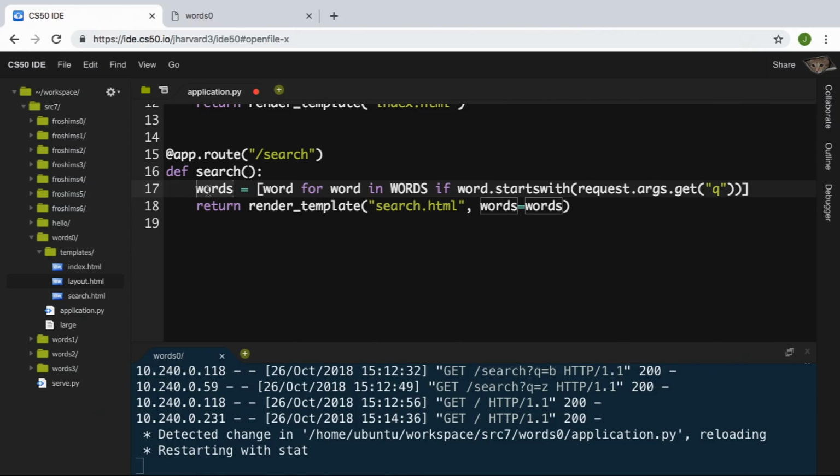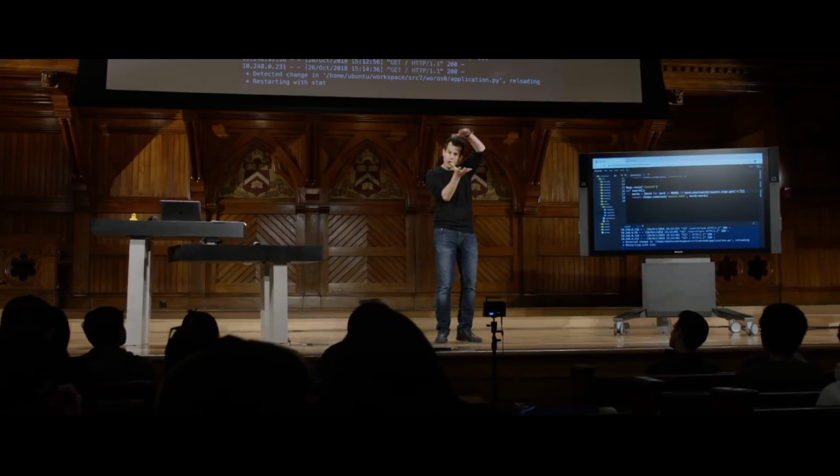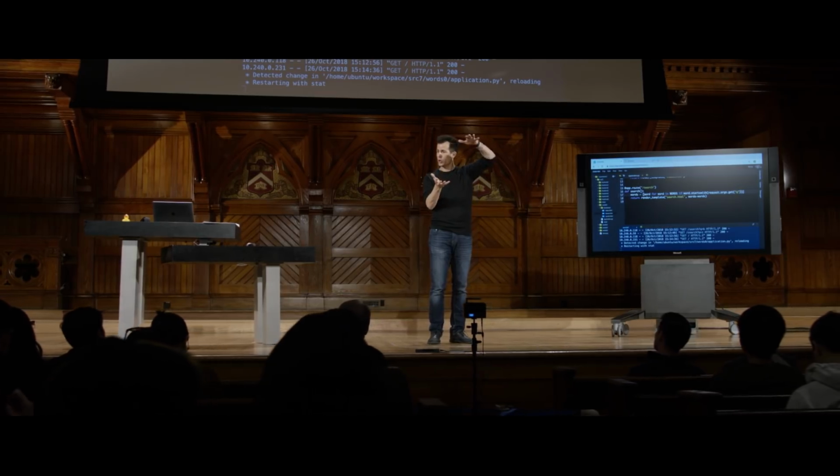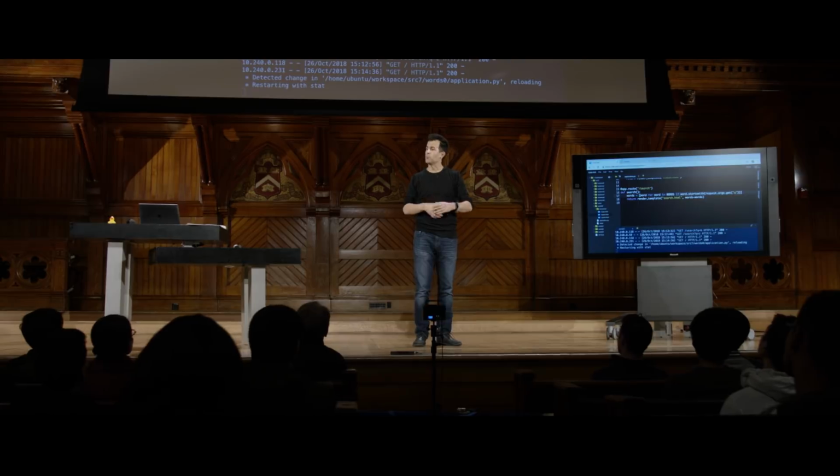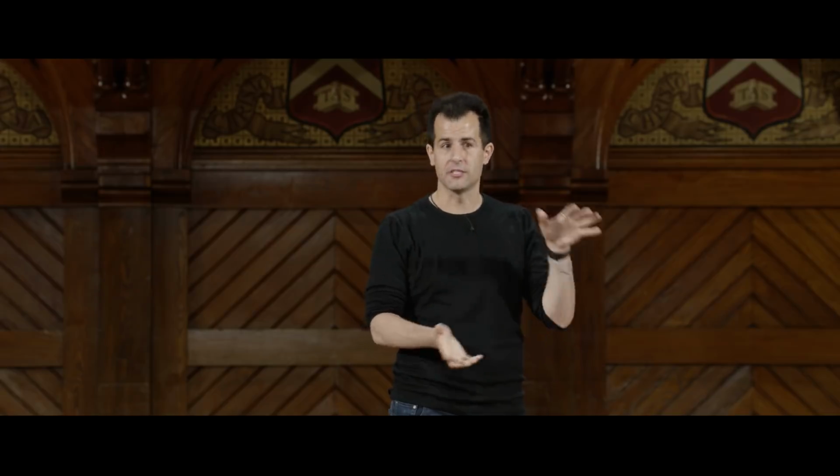But here's the variable I want to create called words. These square brackets here say give me a list. What do you want to put in that list? I want to put a word in this list. Which word do you want to put in this list? The result of inducing this loop and then only putting in this list a word if it starts with what the human typed in. So it takes some getting used to. But this is just a one-liner way, a very Pythonic way of expressing those several lines of very procedural code into a simple one line. Is it better? Not if you can't read it. But once you get more comfortable with Python, yes, it's better because it's less code.